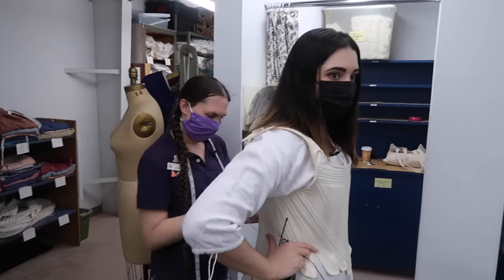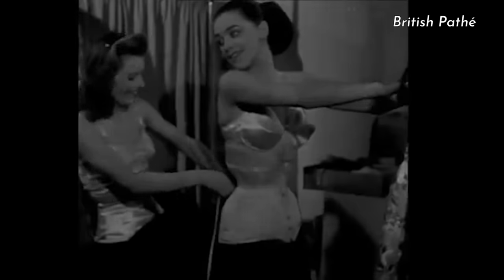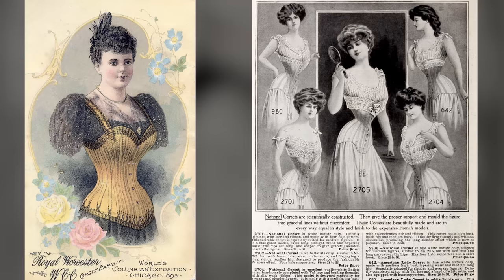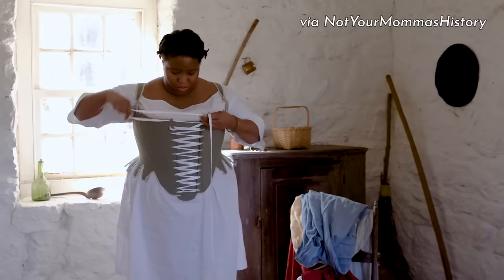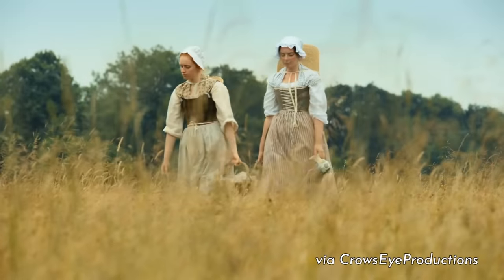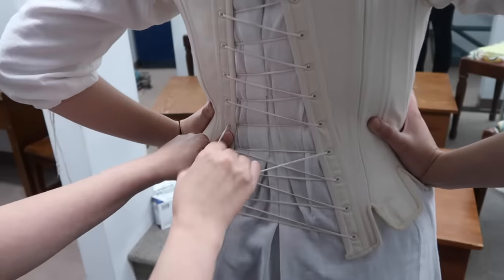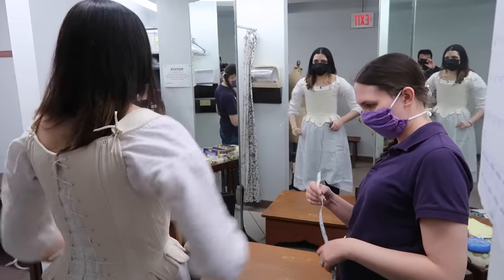Got it. Okay. Though contrary to the modern idea that corsets were for tight lacing tiny wasp waists on fancy ladies with fainting couches, women of all stations and occupations wore stays pretty much all day, every day. And though they were structured and boned, they weren't meant to compress the waist, but rather sort of hug it. It's not a weighted blanket, but it is a little, you know? Supposed to feel like a bear hug.